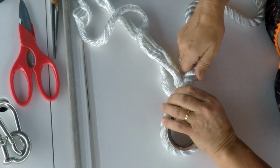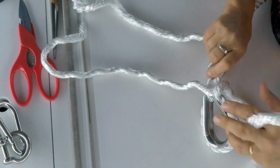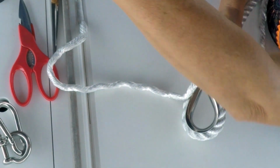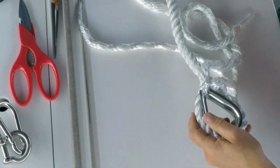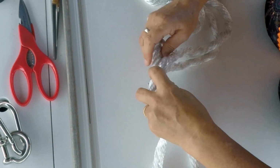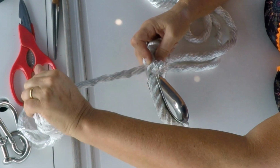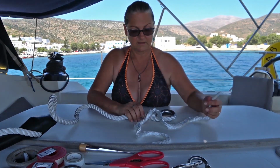Really tight. Then take the second one and put it under the next one. This third one goes under this, goes over that and under that. And then it's just over and under, over, under.